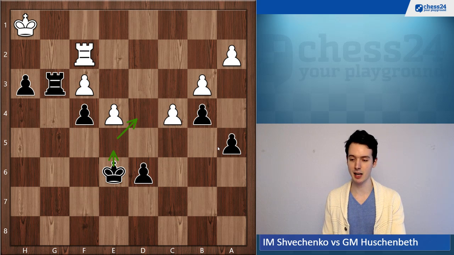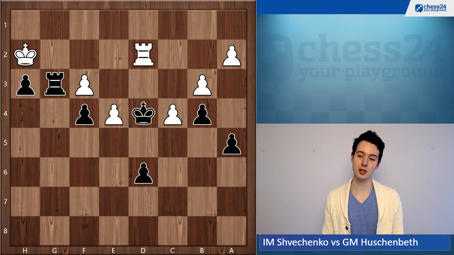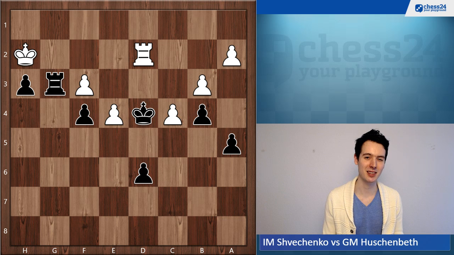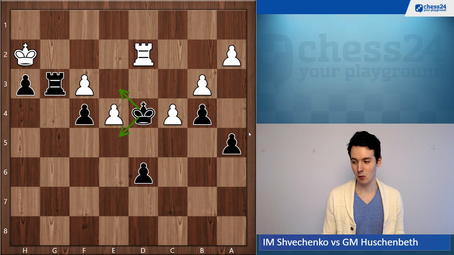And now the king is coming. King e5, king h2, king d4, rook d2 check, and this is the moment where the indescribable happens. I hope this is a word. I went back. Even though king e3 is winning, is natural, and just makes a whole lot of sense. Why did I do this?